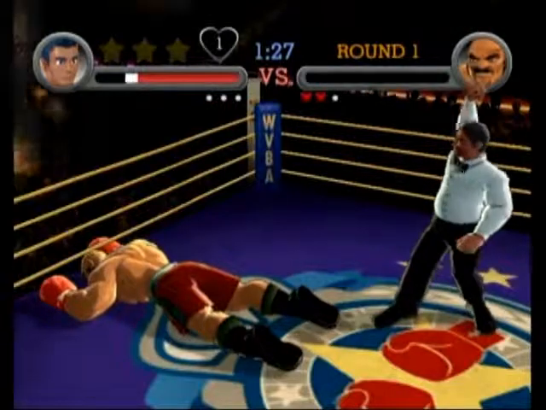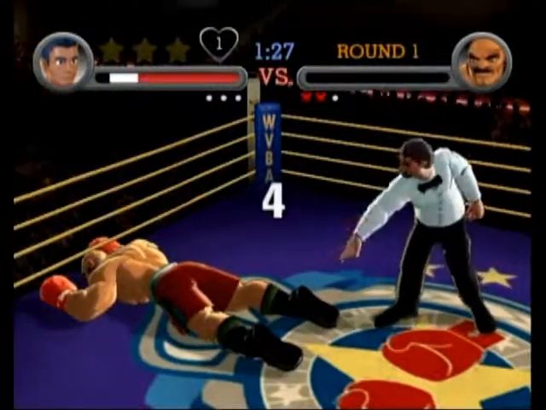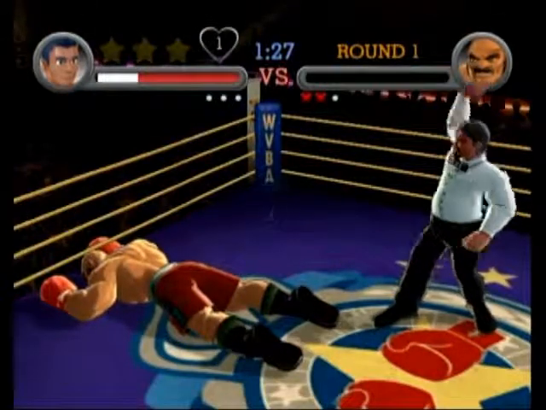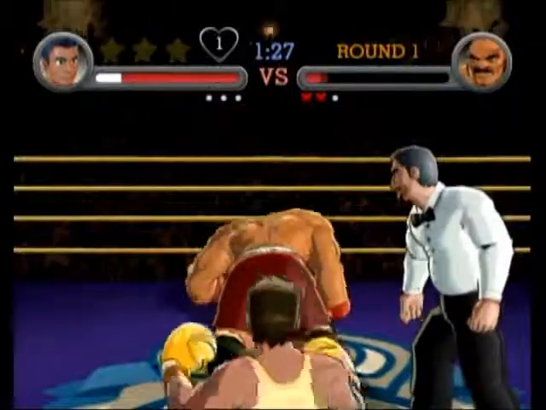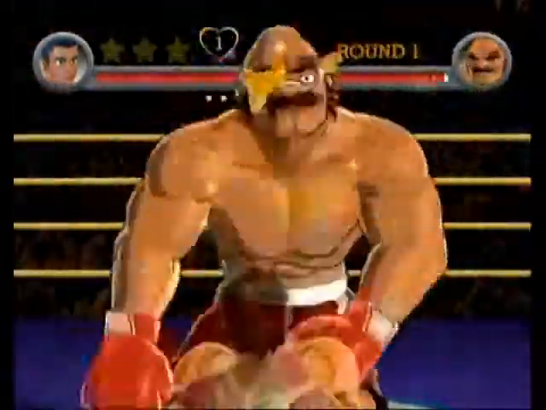And one quick note, I think it has to be a 3-star punch, but if you have 3 stars after countering the Bull Rush, you can knock him out instantly, if you get the timing just right, like I demonstrated there. If not, then it's an instant knockdown. But yeah, it's worth noting.